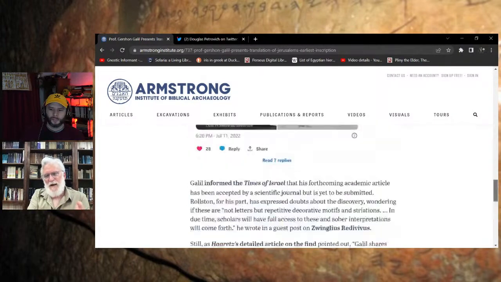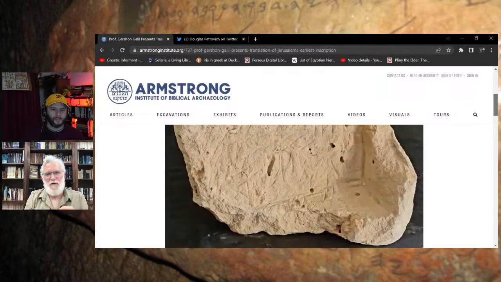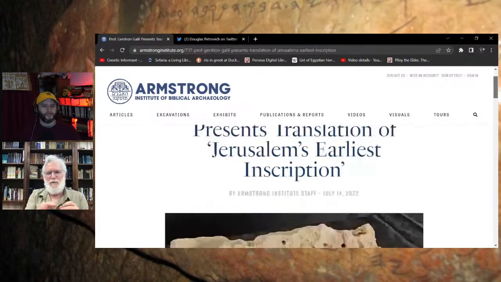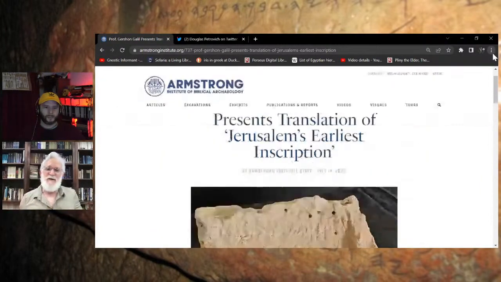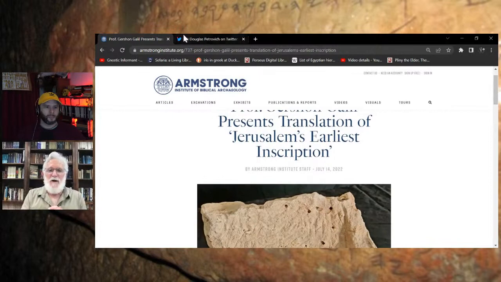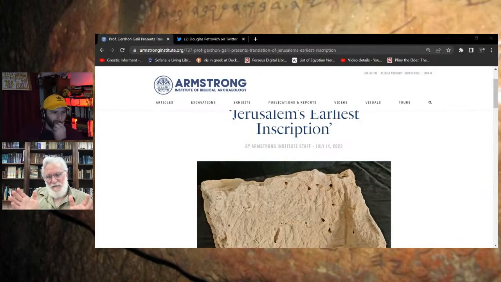The curse amulet at Mount Ophel was announced, but they didn't put it through academic channels. They claim that it's one of the greatest discoveries because this Jerusalem inscription is found, by the way, in the same area near Siloam, city of David, and this is considered one of the earliest inscriptions, if he's right. So anyway, the world has a group, the thing you pulled up a moment ago, 32 scholars, basically without naming Galil, although he picks up that they're talking about him, says, we don't do things like this.